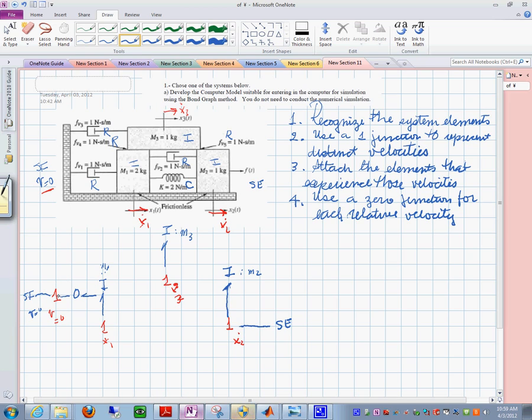Let's just see like this. And so this would be x1 dot minus v0, and that's this one. You also have a relative velocity between this 3 and the wall. So I would put the 0 junction between that one and this.